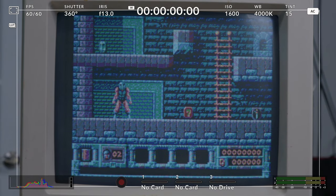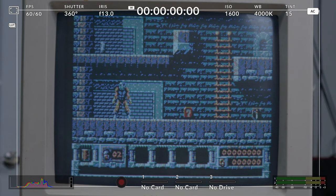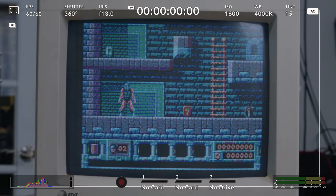And then, oh man. Oh, that's cool as hell. All right, let me explain what's going on here. I'm going to zoom out just a little bit. Okay.